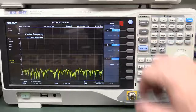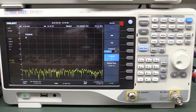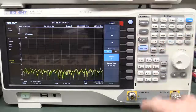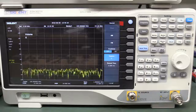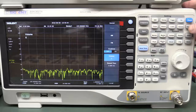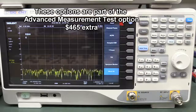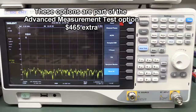We've got limit functionality we haven't touched on. We've got demodulation — with the modulation output here. If we put an antenna on it, we can pick up an FM signal and demodulate it. You can get AM or FM demodulation, use the headphone jack output, set the demodulation time, and demodulate signals no worries whatsoever. There's coupling and all the different types of measurements available. It's just mind-boggling — and all for just over $1,700 with the tracking generator.